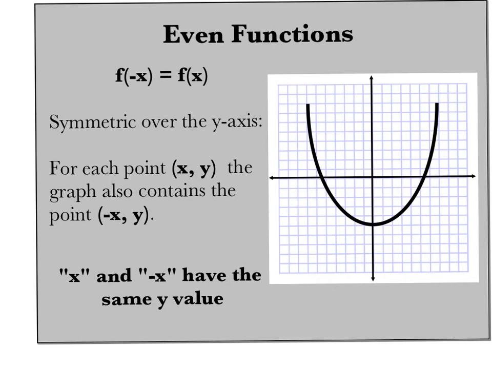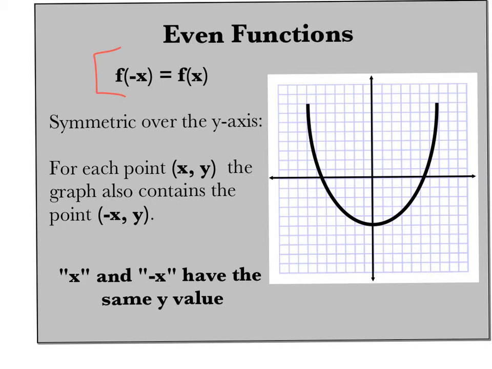So anytime we have an even function, notice at the very top here, we have f of -x equals f of +x. This is the definition of an even function. It has that property right there. So it means that if you have some function, if you plug in +2 and -2, you will get the same y value. If you plug in +10 and -10, you will get the same y value. If you plug in +3,682 and -3,682, you will get the same y value. So the positive and the negative x have the exact same y.